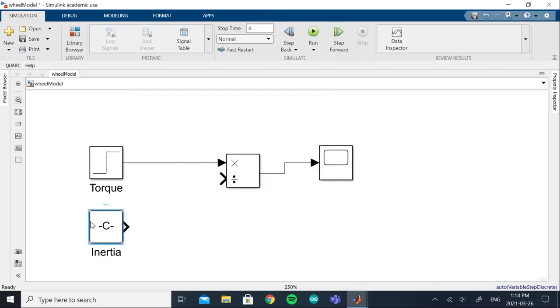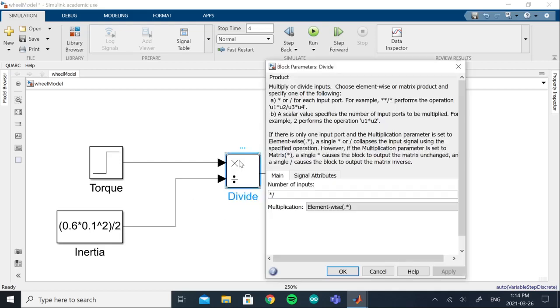When you see this value C, it just means that the formula inside the block is a little bit big to show in that display, so you can just stretch it out until you see it. So that is the inertia for our tire. Then we're going to route this signal into the divide block. With the divide block, the top input here is basically the numerator for your division, and the bottom signal is your divisor.